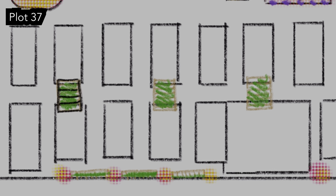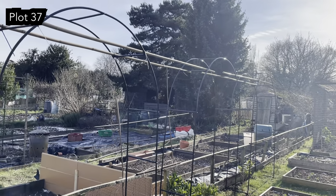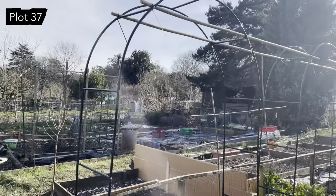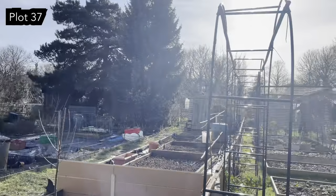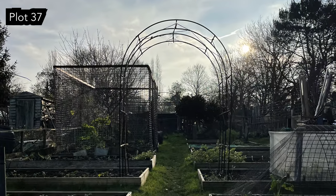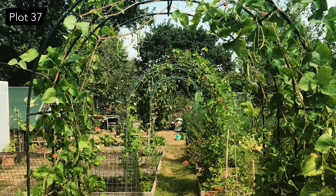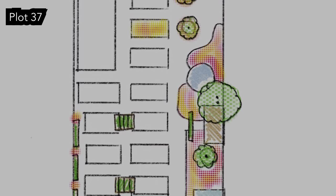Now on the bean arches, these are the three double sets that I've got and then the three singles. These guys are where the three varieties of French bean are growing this year, and across the doubles, which I've got spanning the pathway, are going to have the runner beans, the Borlotti and the Greek gigantes. And that's sort of the plot basically, guys.